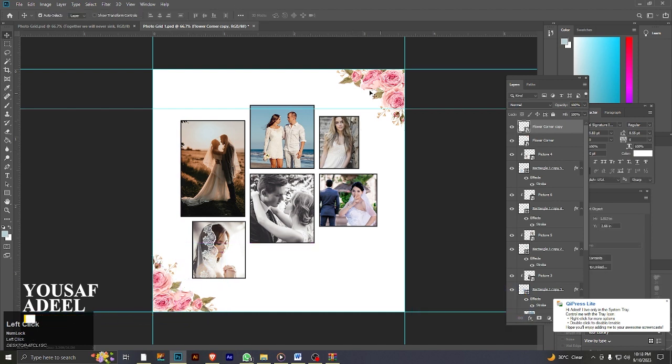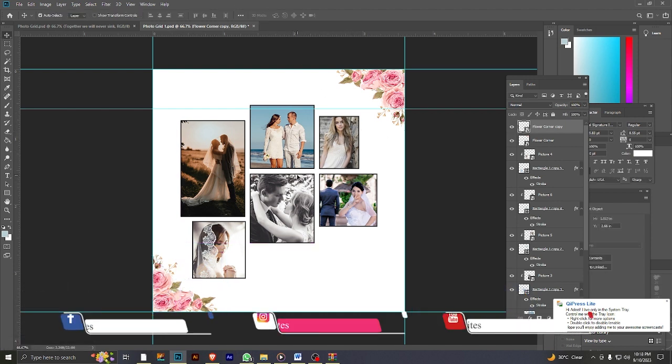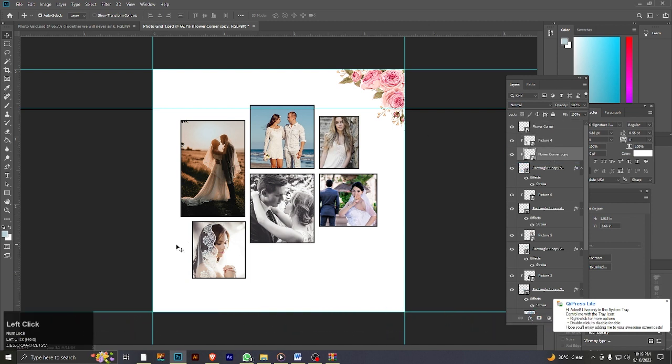Okay, so now we have done. Previously, what happened here was that we were putting this thing in the middle of the picture and a shape, so it was going wrong because I was putting it this way, so it did not appear, because it was in the middle of the shape and the picture that we had put. So we need to put it beside these clipping marks. I mean, if you put them in the middle of the clipping marks, the pictures will not appear, or maybe your flower will not appear. Okay, so that's done.